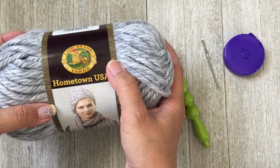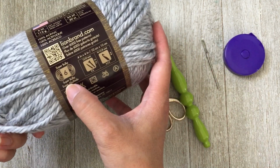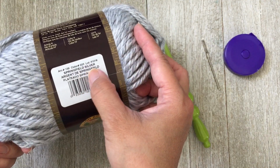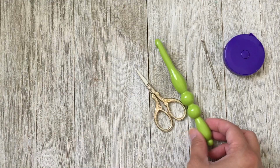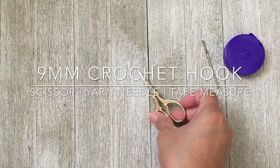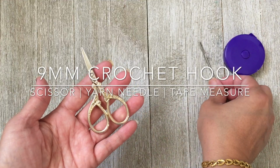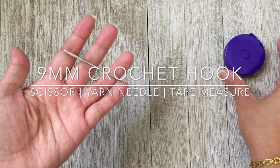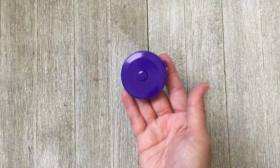So for the rest of the supplies, you will need at least 2 balls of the Lion brand Hometown USA. This one is a super bulky yarn, and the color is Springfield Silver. So you'll need a 9mm crochet hook, a pair of scissors, yarn needle, and tape measure. So let's get started.